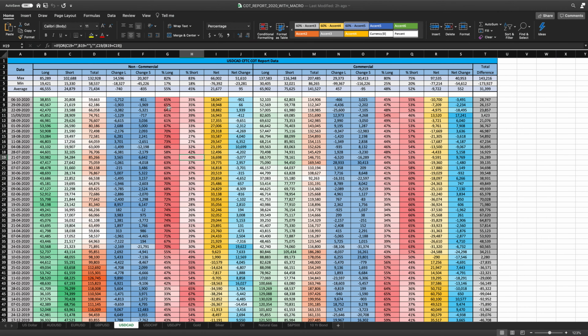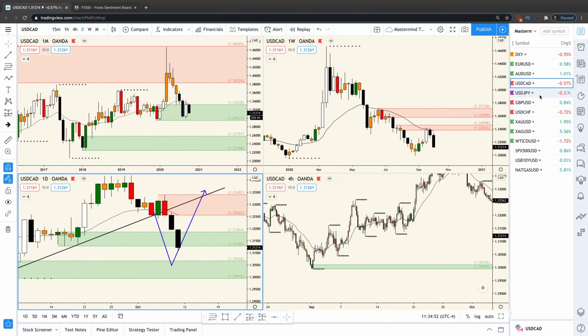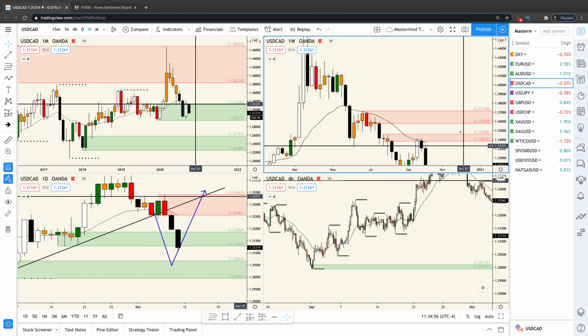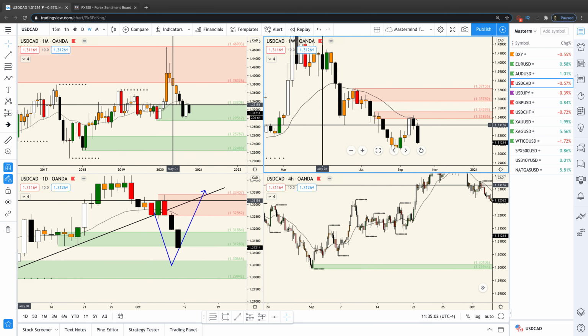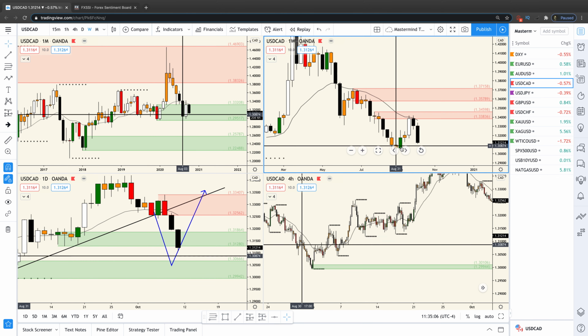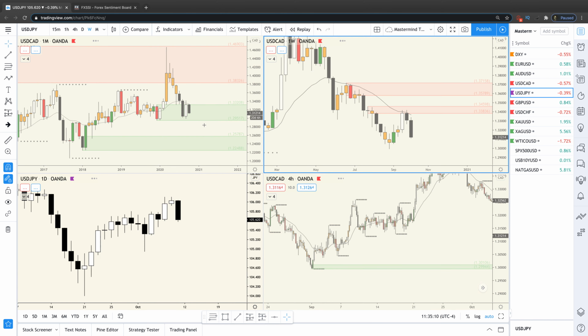I've always talked about how the COT reports are pretty weird on the USD CAD. They don't really correlate that well. And I think that has something to do with the price of oil and all that good stuff. But clearly we saw a nice reaction. If you look on the top right screen, we had a nice reaction off this weekly supply. Great reaction off of that. And now we are coming into this kind of weekly, wouldn't really call it demand, but clearly buyers stepped up here. So I'd be wary of that one. The USD CAD, I'm not super keen on trading it.